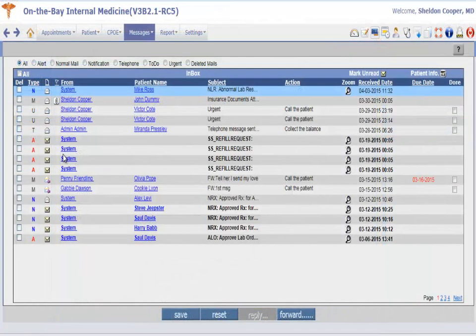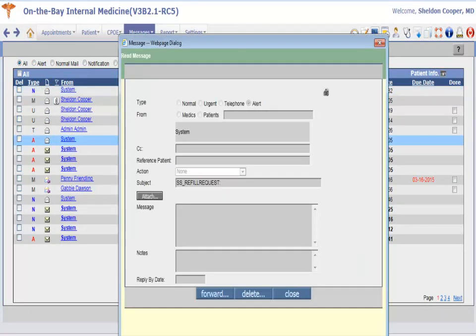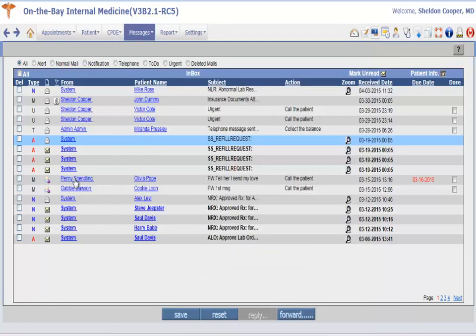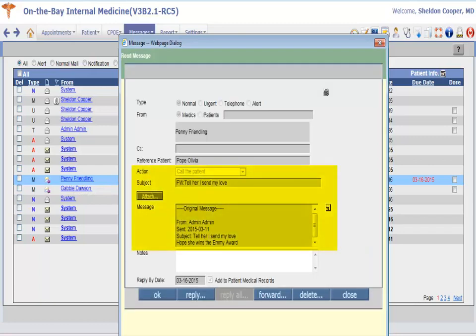When receiving normal messages in the inbox, a user will click the From hyperlink to view the message content. When looking at the contents of a message, system-generated alerts or notifications will have a subject only, but no message. User-generated messages will have a user-defined action code, subject, and message. Usually these will be the same unless the user manually entered two different texts for each field.